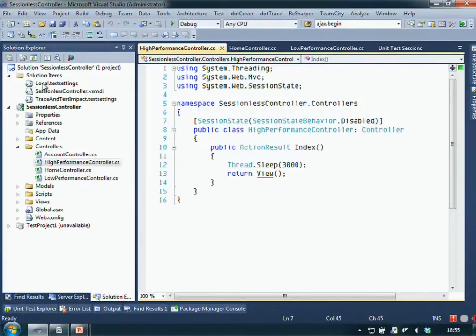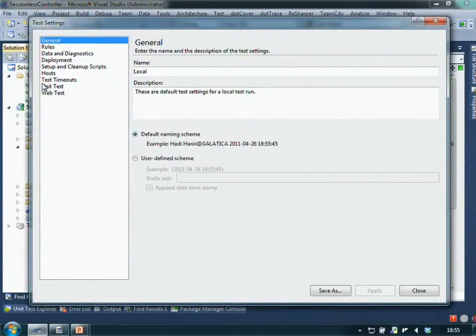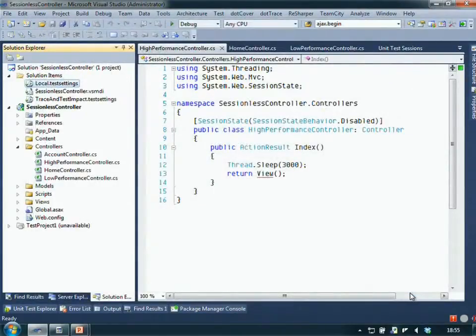Now here I have two load performance tests, which is basically running a whole bunch of tests against these two controllers, trying to see how many requests can be processed in 1 minute. I won't open it because it takes like 5 minutes to initialize and 2 minutes to run. If you run this project, which you can after, if anyone wants to get the code, you'll see that obviously the high performance controller behaves better. It performs better because it's not serializing the requests. It's allowing multiple requests to go in, whereas the ones with session have fewer hits per minute.